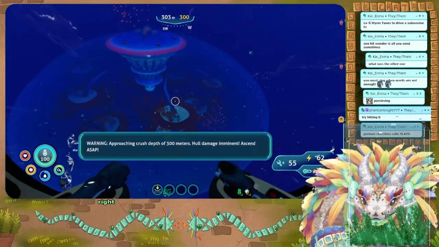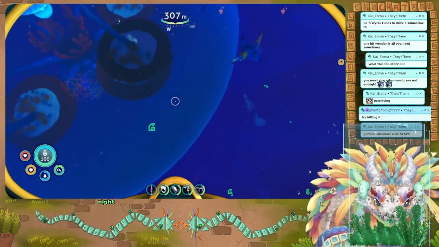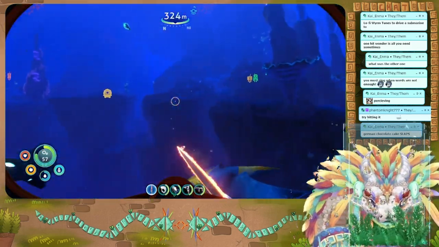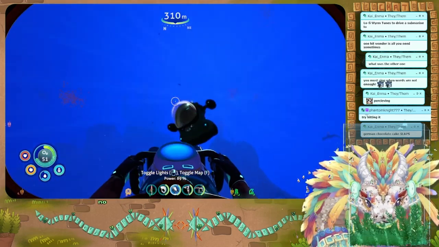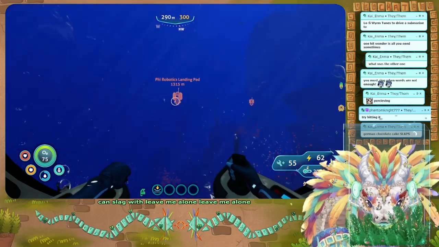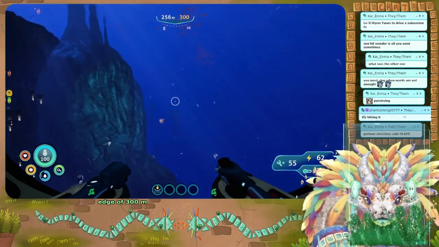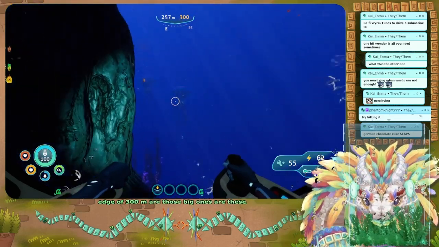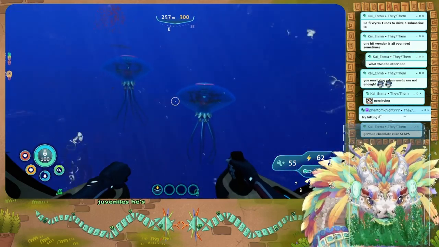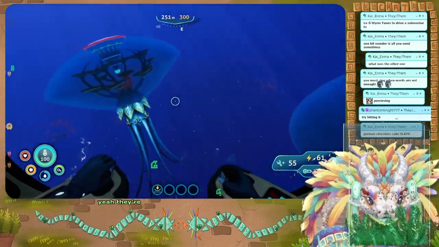Warning, maximum depth reached. Hull damage imminent. No. That's way too deep. There's shallower ones I can fuck with. Go away, leave me alone. Let's look for one that's not quite right at the edge of 300 meters. Are those big ones or are these juveniles? These are juveniles. Yeah, they're juveniles.